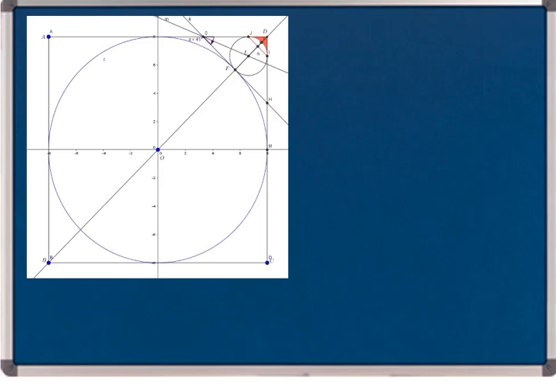For the following question, I have just updated our figure here. We can see this line, and we can find its equation. The equation of this line is y is equal to x. So that is the equation of this line.